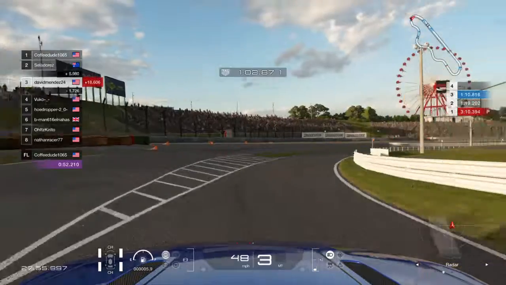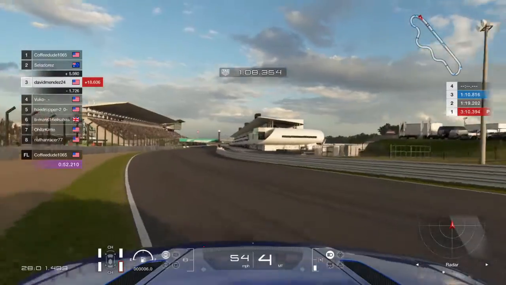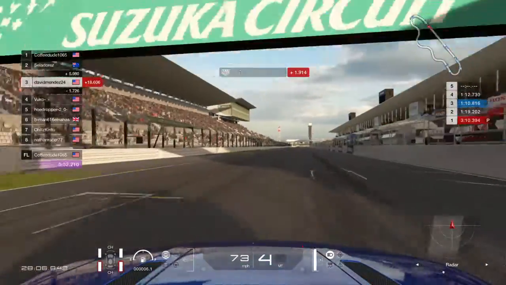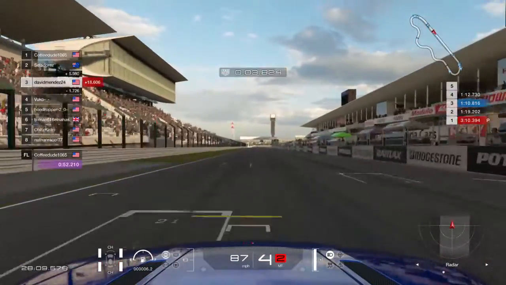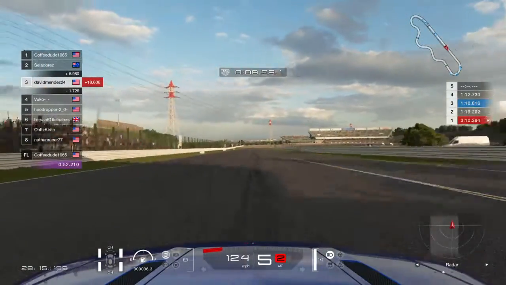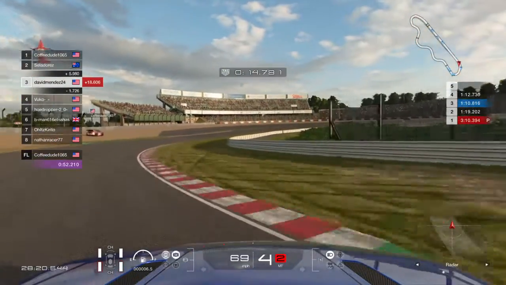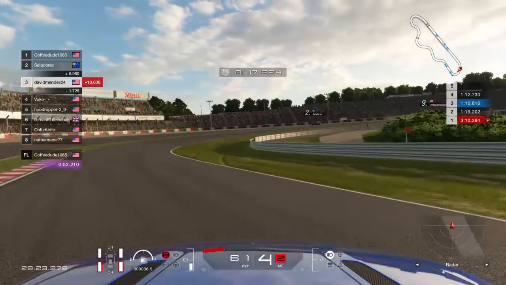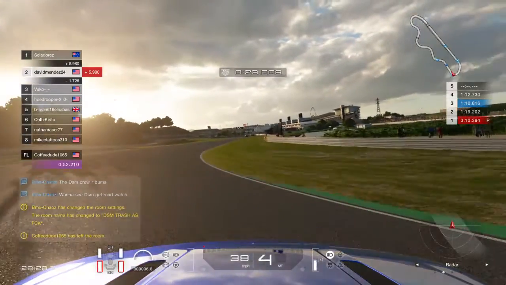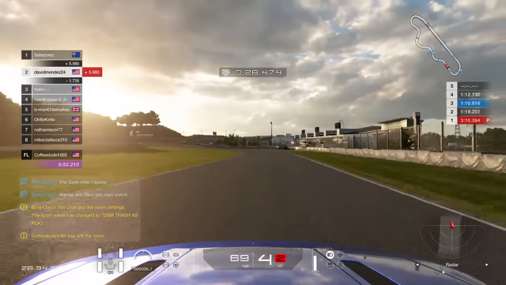Nag, you learn how to slide. Ain't that hard. This car slides too much. It's too much. It's too loose. Too loose. It's good for angle though. Somebody's pissed off. That's pretty funny.